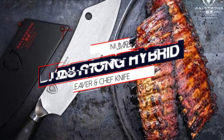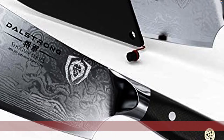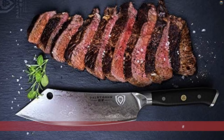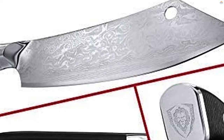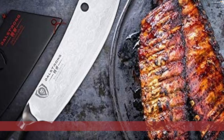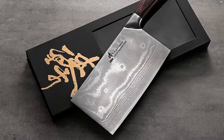Number one: the most popular Dal Strong Hybrid Cleaver and Chef Knife. Dal Strong uses its custom-made steel known as AUS-10 Super Steel, adding non-ferrous elements into its structure. It features a fully layered core construction, with a Rockwell hardness of 62 HRC, classifying it as a hard, durable, yet slightly stiff knife.